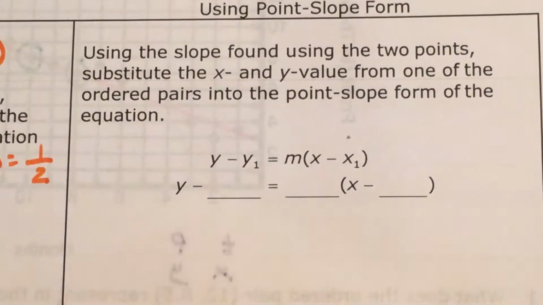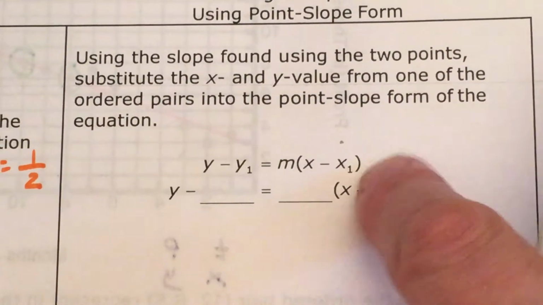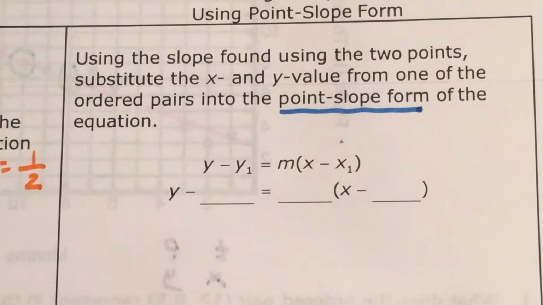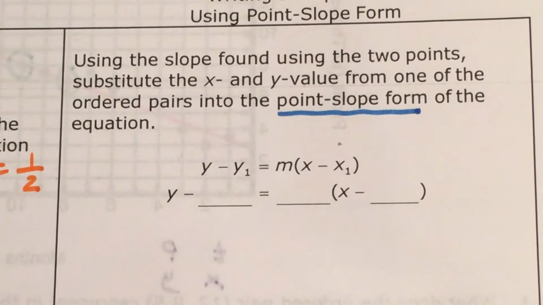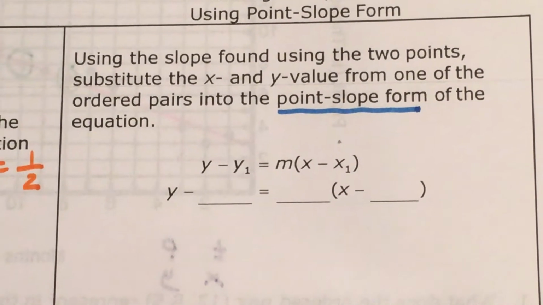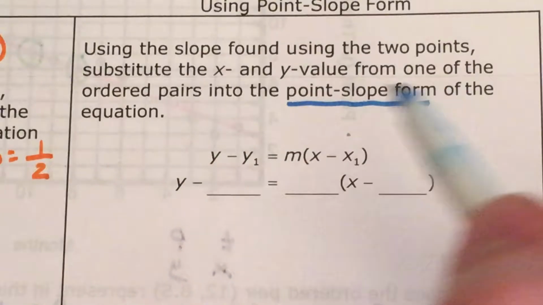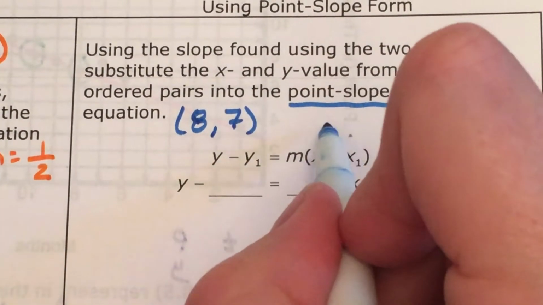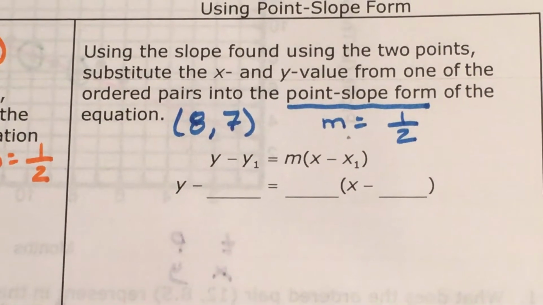The second way is also by hand. And we start off with a slightly different formula. This is called the point-slope form of an equation. I think as far as equations go, this is one of your equation best friends. It's going to be really helpful for writing linear equations, but it is also on your formula chart in case you don't remember it. And again, you need a coordinate point. And we'll use that same coordinate point of 8, 7, and our same slope that we've already found, which is 1/2.